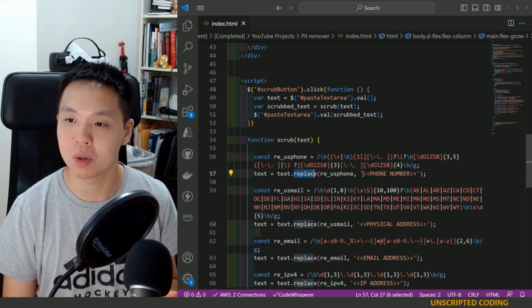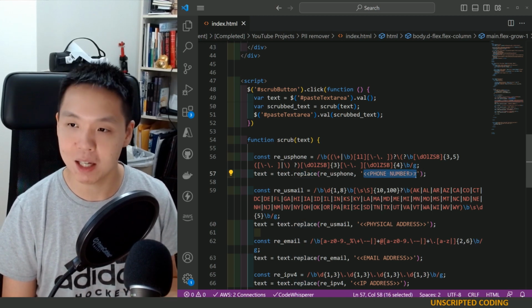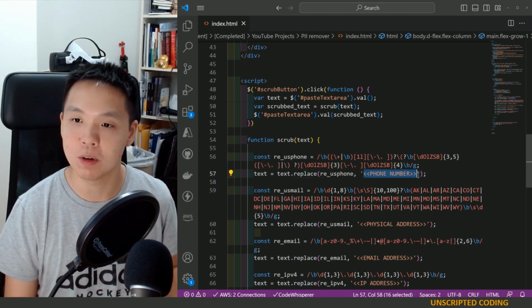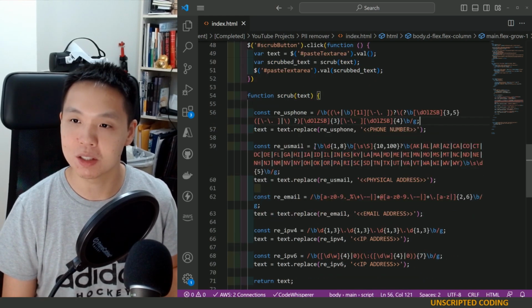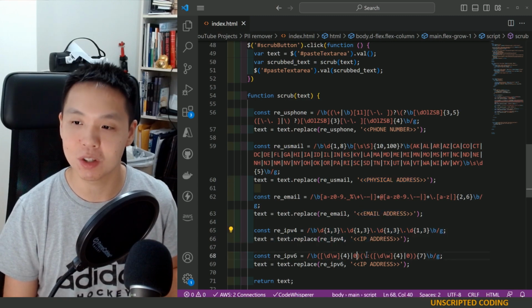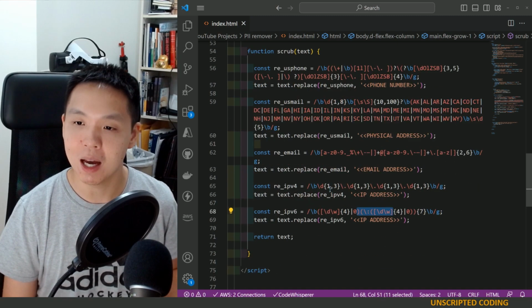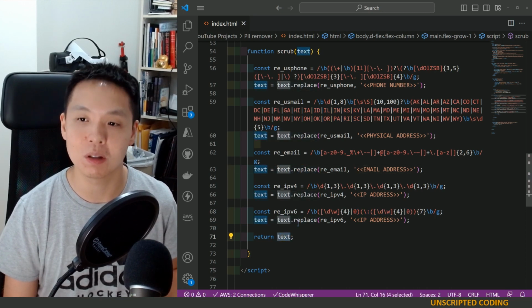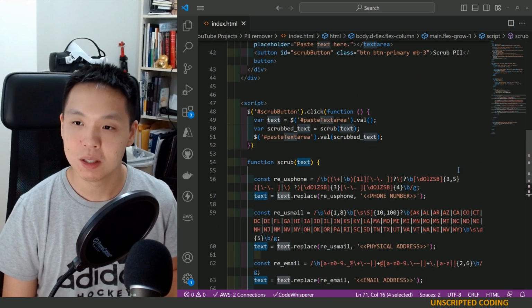For every match, we're going to replace the match with this bracketed phone number. And we go down the list. There's a format for US mail, so it's a physical address. We have email address, IP addresses in two different formats. And finally, once we keep replacing the text, we return what's been replaced.